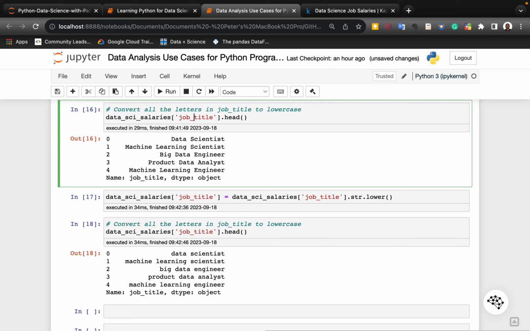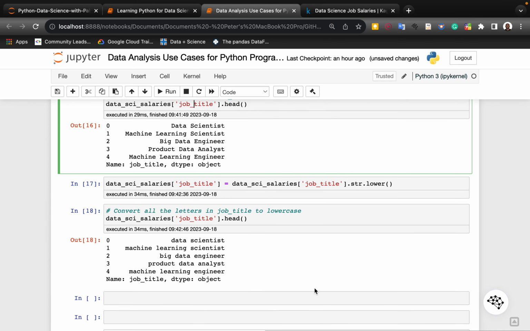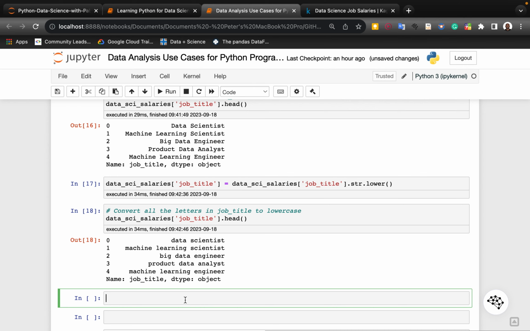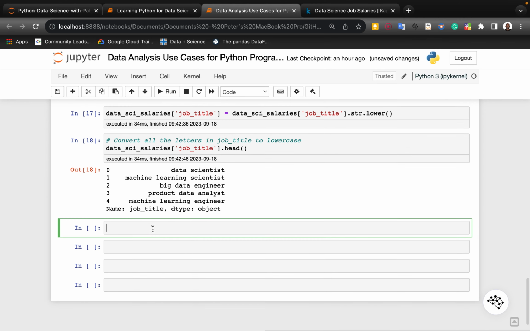One more thing. All right. So now that we have it, we want to create a new column. So what we're going to do is we're going to check if job titles, job underscore title, has data science in it, contains it.